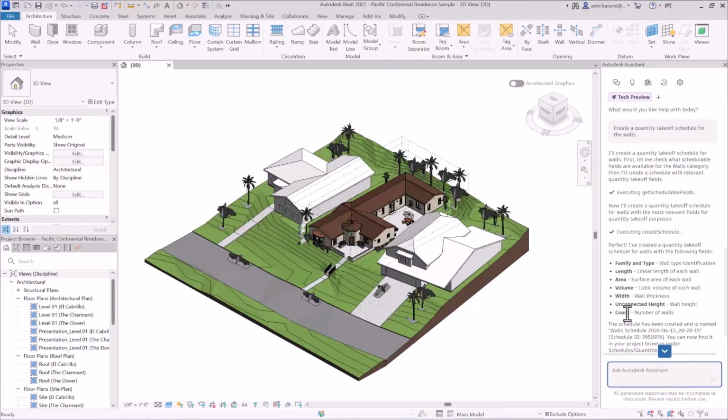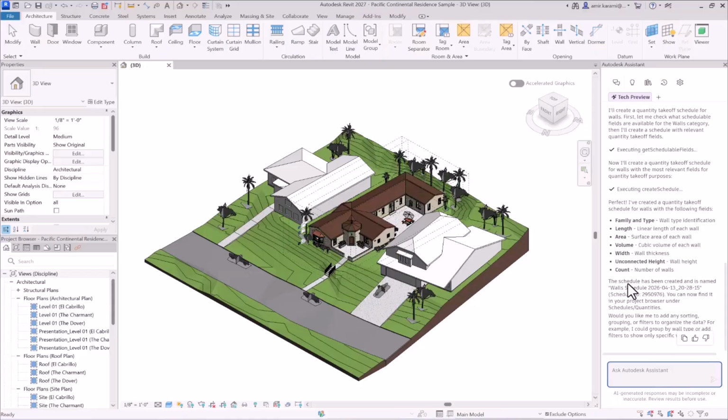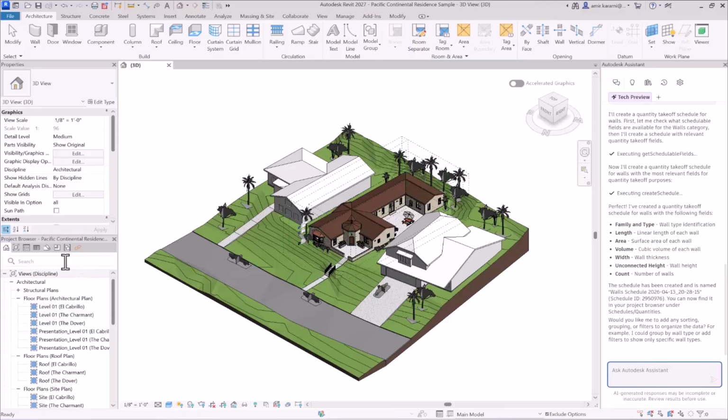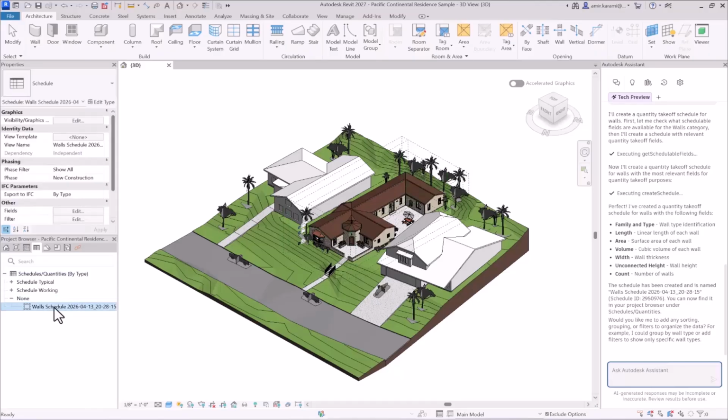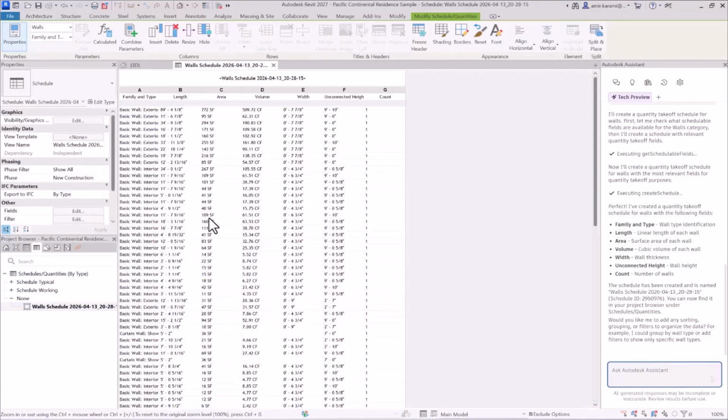Now take a look at this. It says that I've created the schedule using these parameters. So then the point is, if we didn't specify the parameters, it would automatically specify the parameters for us. And usually the parameters are good. I mean, they would be like the most useful or common ones. Now here we got an ID regarding the created schedule. And now I can either use this to find the schedule to open it up, or I can just find it within the project browser. Here we go. This would be the created schedule, guys. And these are the parameters selected by the AI.